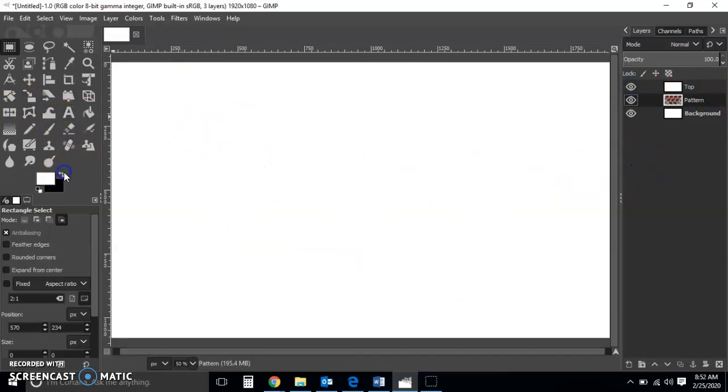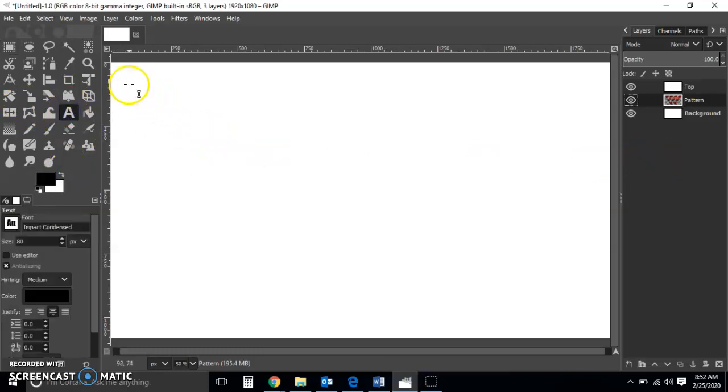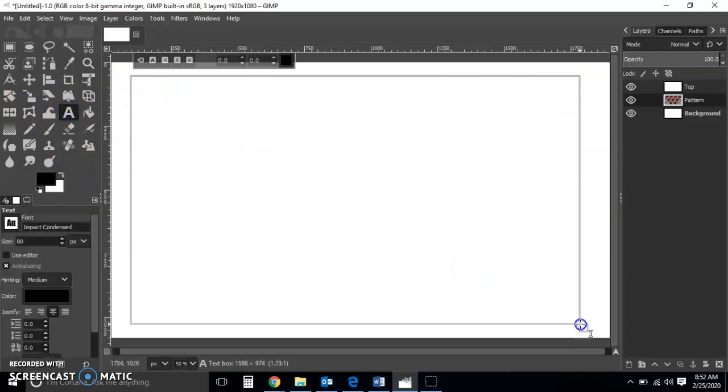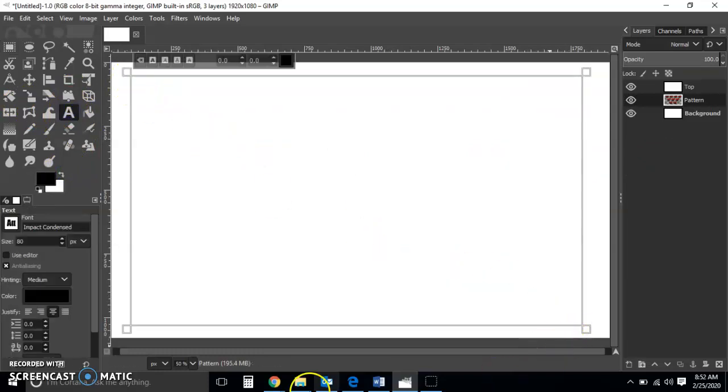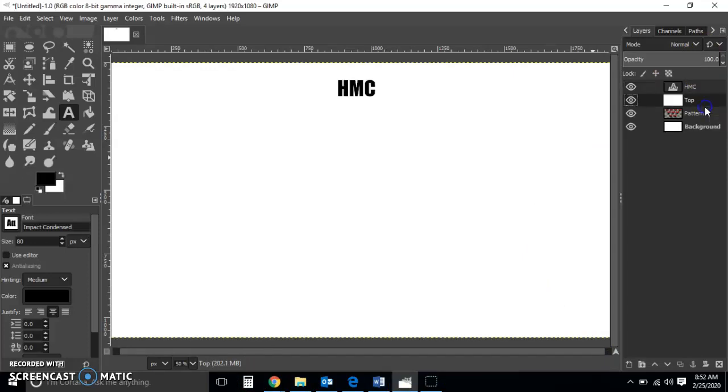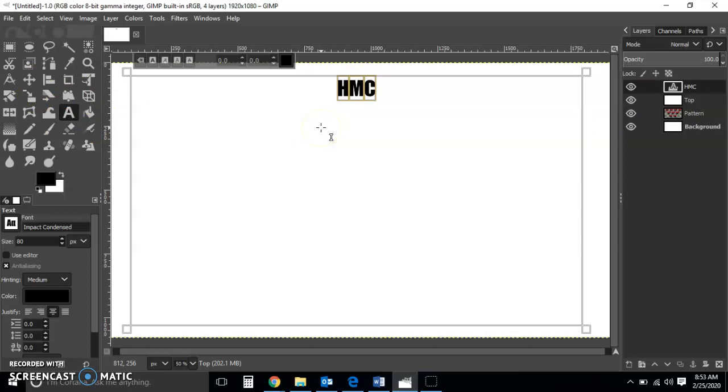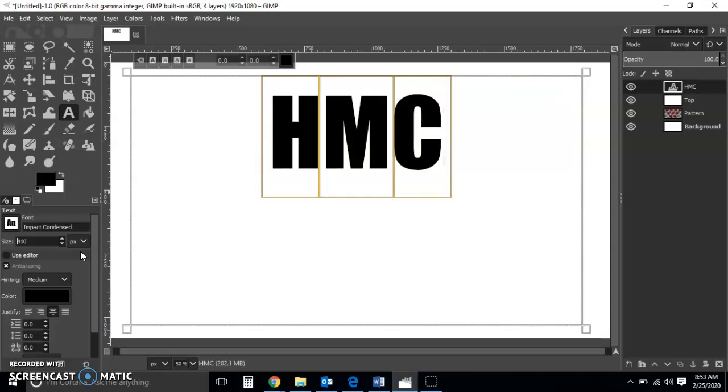So I'm just going to create a text layer, and I'm going to use HMC, for example. Right, and HMC is just there, and I'm going to manipulate the size of that so that I have a very large HMC smack in the center of my layout.